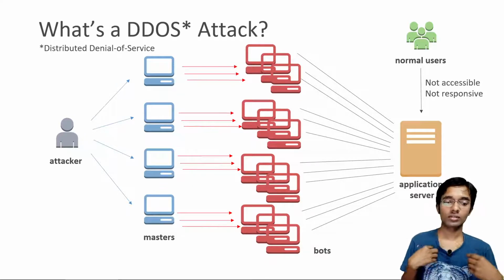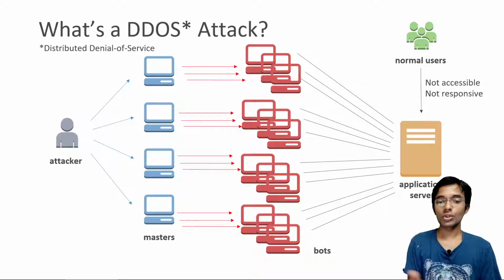So your users cannot access your application anymore. The way it works is that you have an attacker and an application server, and the attacker, through various techniques I will not get into in detail, is able to have a bunch of computers that are going to be masters, and they are going to be creating bots, a lot of them, and all the bots are going to start requesting stuff from our application server in very bad, non-conventional ways. And so the application server is overwhelmed.